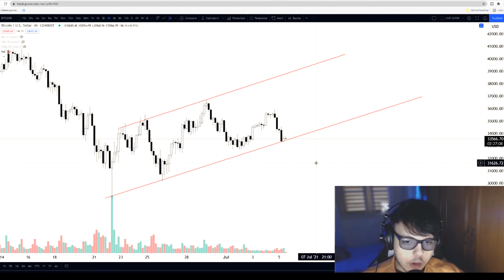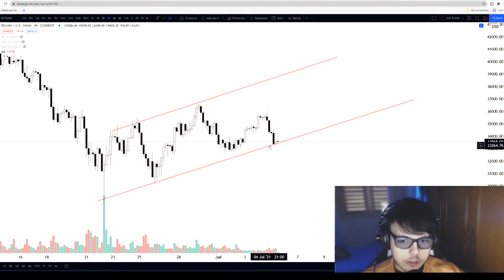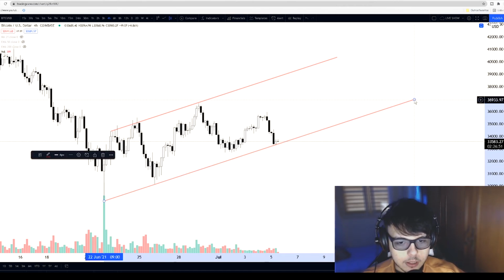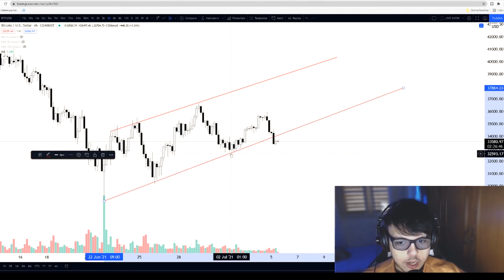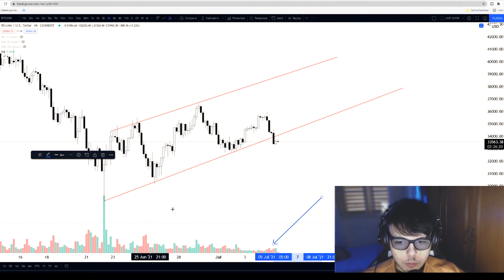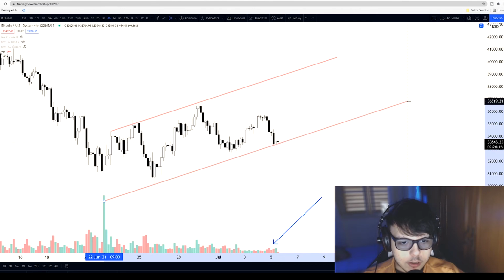So, confluent with what I just talked about as well, we are allegedly in the bottom of the channel, right? Obviously, it depends on how you draw it, because you can draw it a lot of different ways. If you assume that this right here was a touch, and this was a fake out, then we probably just broke the pattern. But I don't think this is really valid, because if you look at the selling volume, there's no volume whatsoever in the last couple days, basically. So if you look at the volume here, it's pretty low. And so we can assume that this one is a more reasonable way to chart this. But keep that in mind, guys. We can do both things here.